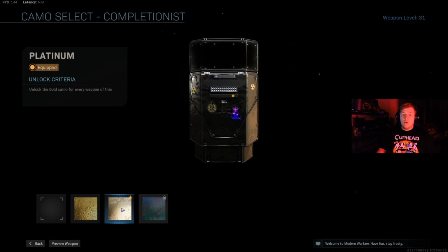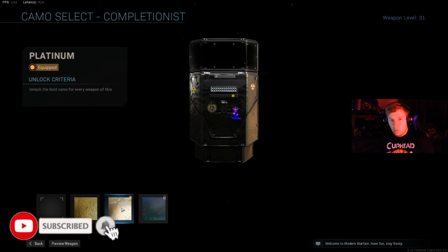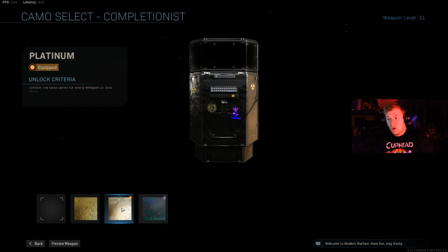But yeah, so you can see here I've got my platinum shield, but there's a couple of different things that you'll actually want to be able to do to unlock these camos fast. This is probably the hardest thing to do in the game, is actually gain the shield, or the platinum shield. I don't recommend even trying to do it unless the shipment playlist comes back up.